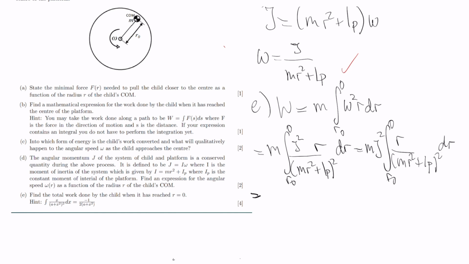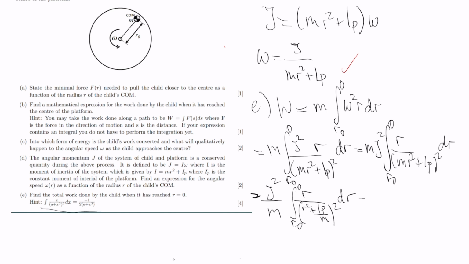So this should work. What we're going to get is J squared divided by m squared. That's just going to give me J over m, squared, and then the integral with 0 and r naught as the boundaries. We'll just have a factor of r. And then inside of the brackets we're going to have r squared plus I_P over m, because this thing is squared like that, dr. Okay, I think that's right. So now we have the form of the integral of the exact form as the one that we're actually given.